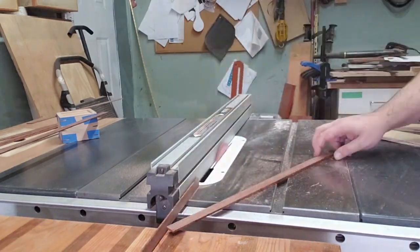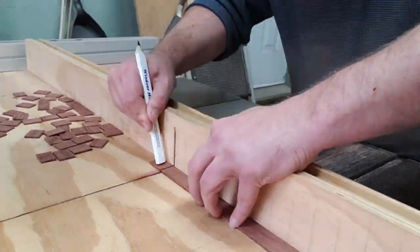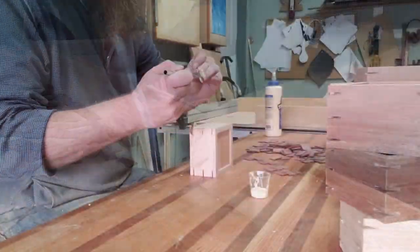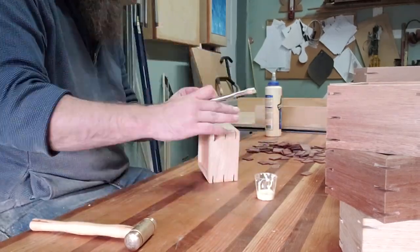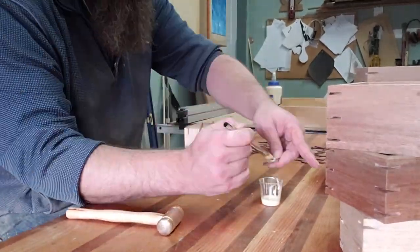But, again, it goes pretty quick once you've got it dialed in. Then you get the crosscut sled going and just cut them all down to little bits, because that's what you need for splines, you need little bits. And then you can put some glue on them and tap them into the corners. And you end up with a big mess of boxes with splines in it.